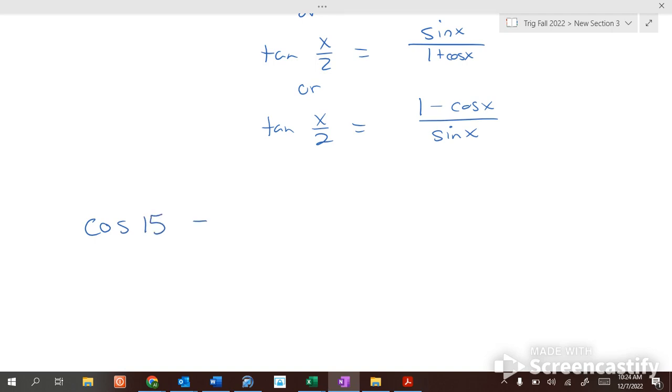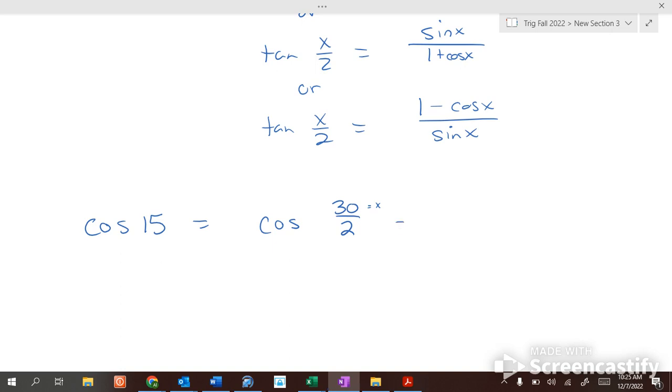Like the cosine of 15. Is the cosine of 15 on your unit circle? No. And we've done them by using addition or subtraction methods, but here's a half angle method to do the same thing. The cosine of 15 is the same as the cosine of 30 over 2, where 30 is our x. Okay? 30 over 2 is 15. So you just double this, and that's what you get on top.